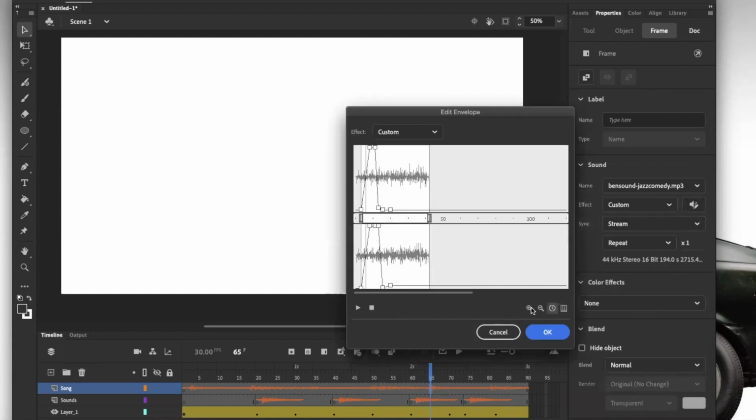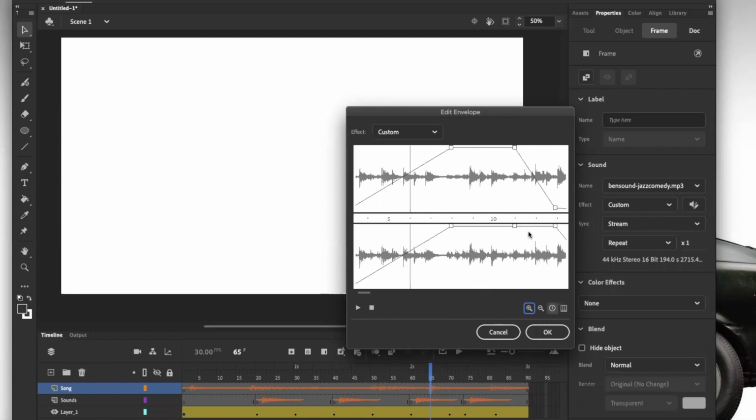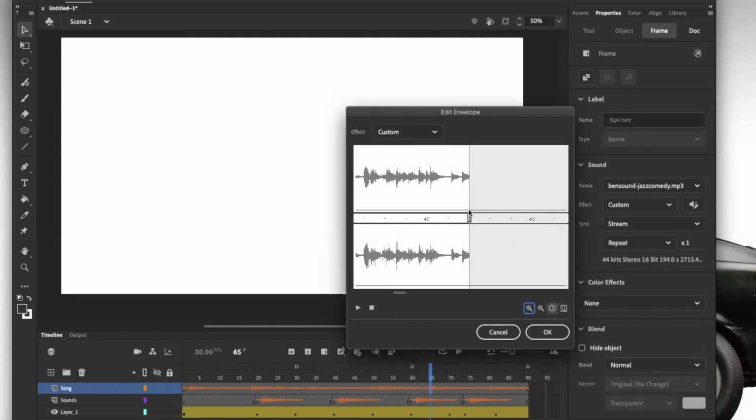Here you've got a magnifying glass. You can zoom in on the timeline, so zoom in and zoom out. So let's see. You know, I'm curious, I'm going to go for broke here.